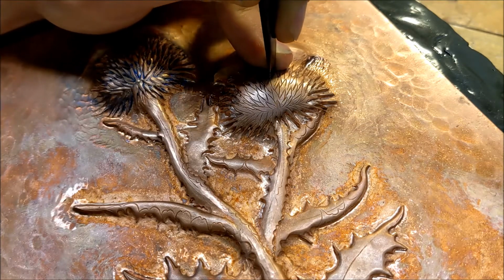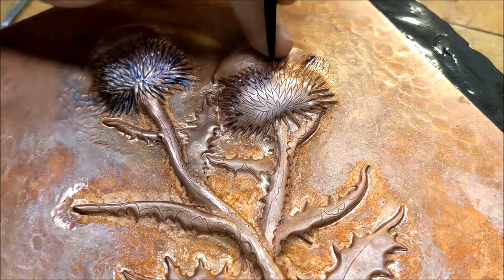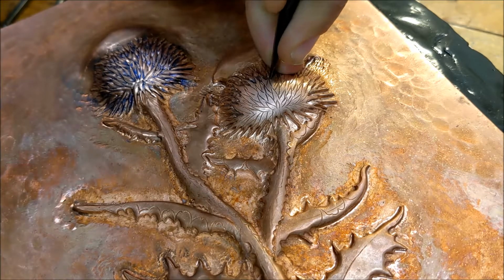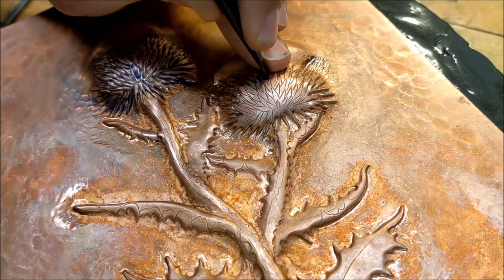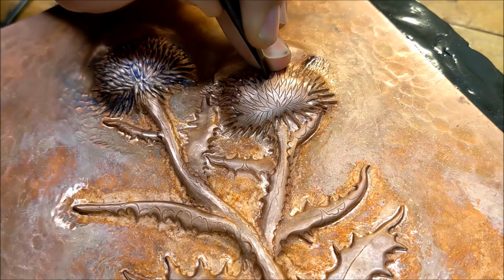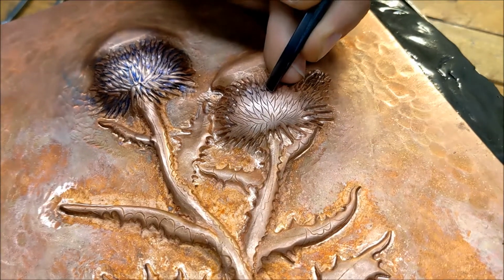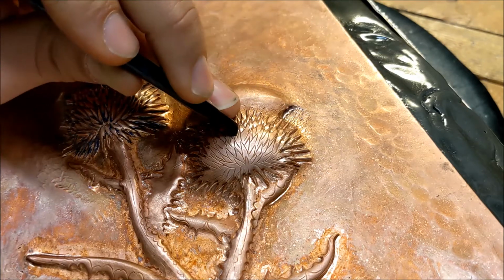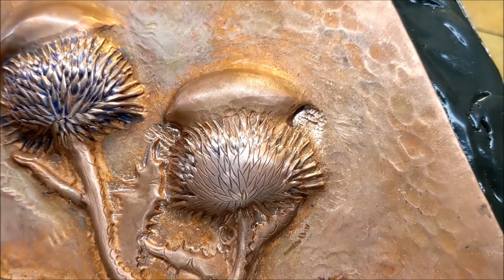Then once I feel a little bit more confident, I come in on the depth and just favor that tip. So in each one of these little spikes, I end up working one side before I flip to the other side. And that gives me a little bit more of a rounded shape.